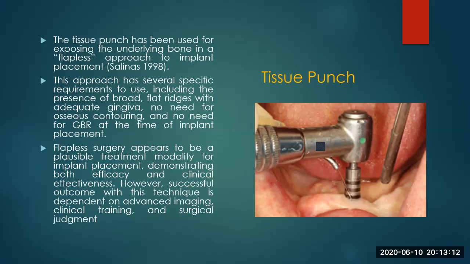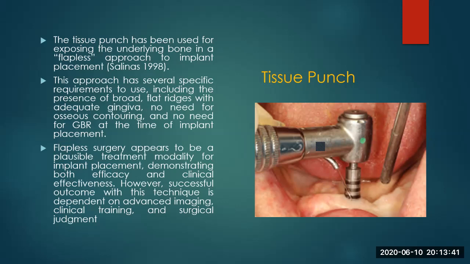Of course, the flapless technique in terms of soft tissue healing is the best option. Here we don't have multiple incisions. It's just one cut within the tissue. See, so the peri-implant tissue will be preserved. So here, the benefit of flapless surgery is we have better preservation of the soft tissue.